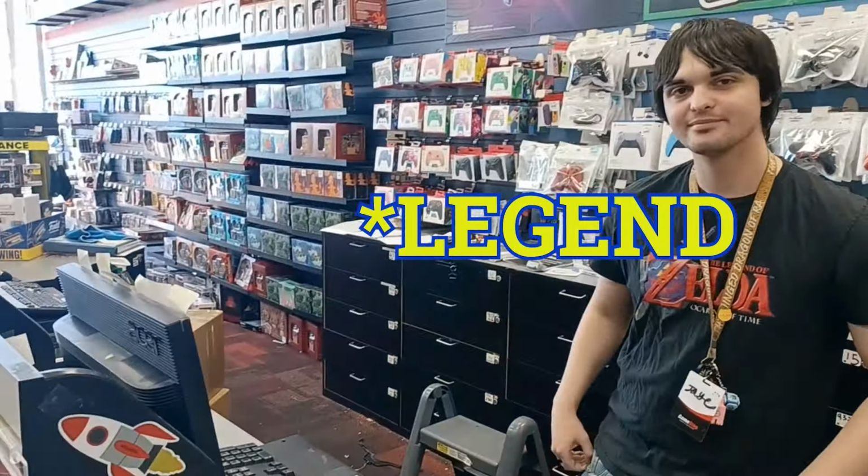And then we got this Jolteon VMAX. Had to grade one of the Evolutions for sure. If we get a 10, this might be upcharged as well. You need your clear sleeve and you need your card saver. I got a random sleeve on my Jolteon. GameStop is providing me with both the sleeve and the card saver. I'm going to pop that on Jolteon, and Jay's going to just explain the sleeve process.